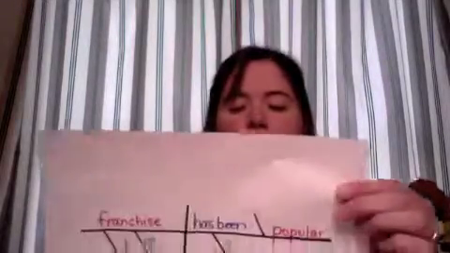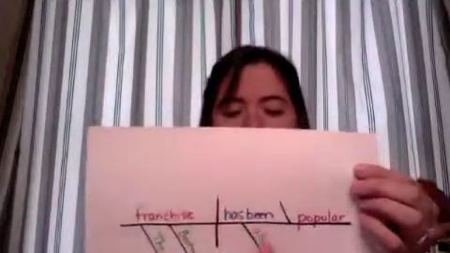Now, if you'll remember, predicate nominatives and predicate adjectives don't go underneath the line, they go above it. But we're going to use a slanted line to indicate that it's renaming or describing the subject. So I'm going to use red again to indicate that it's related to the subject. Alright, so now I have the Batman franchise has always been popular. How popular has it been? Again, I'm going to put my modifier underneath the word that it modifies. I'm going to use green to do that, and it is going to be enormously popular.